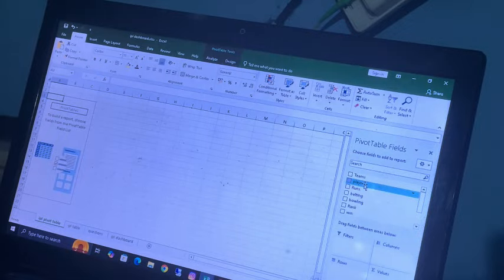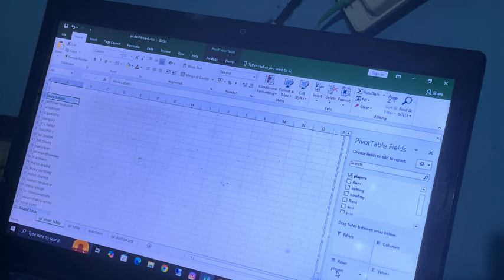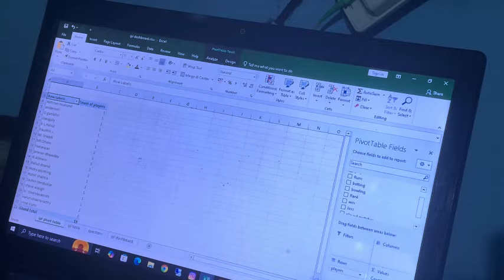So now I am going to create a pivot table for the first question. Okay, the players list is in rows and the values show how many matches, the count numbers. As you see, count of players comes automatically.